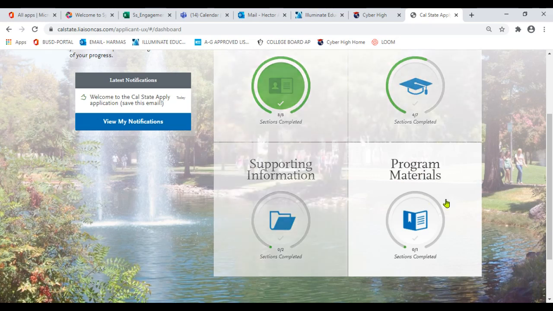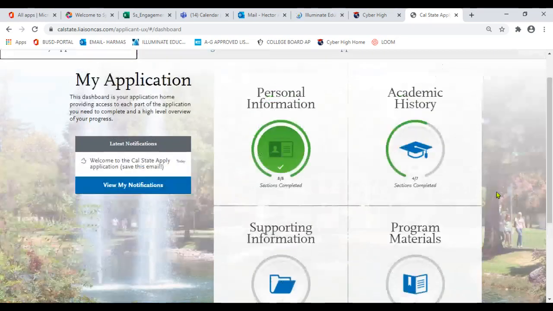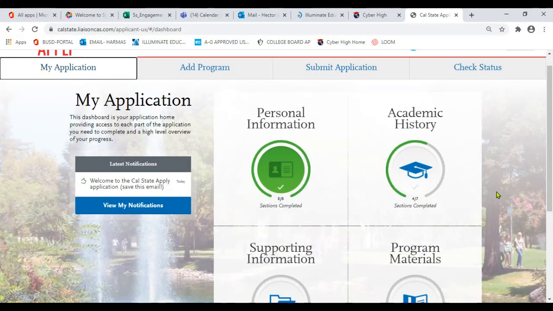Yes. So the point that I want to bring out is that we've been doing this for many, many years, and as you can see, sometimes errors can happen, and trying to get familiarized with the application itself can be a little bit confusing, but don't worry, we are here to help you. Once we review your application, if we see that there are some errors or corrections that need to be made, we'll bring this to your attention. But for the most part, hopefully you were able to see through some of the mistakes that I made that you now can avoid those mistakes.